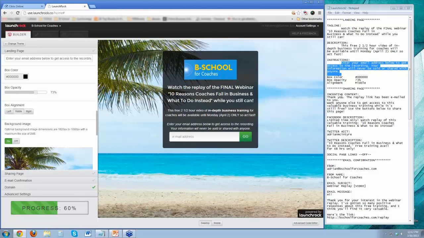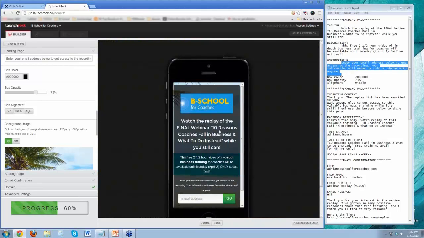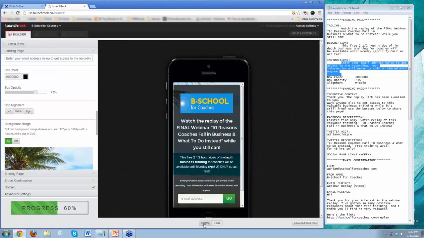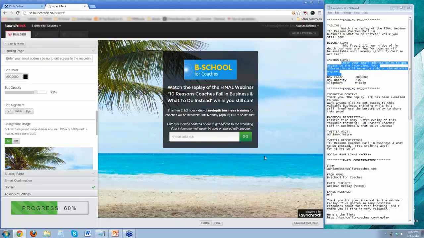Now you're seeing a kind of squished version. When I show you the full screen, you'll see. And also, this is cool. Down here at the bottom of the screen, you can see how this would look on a mobile device. So you click that, and you can see it's responsive. It squishes down the box, and it just makes it a different shape. So that's how it'll look on your mobile device. Very cool. You're getting a responsive template entirely for free.